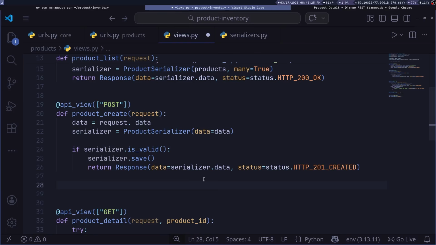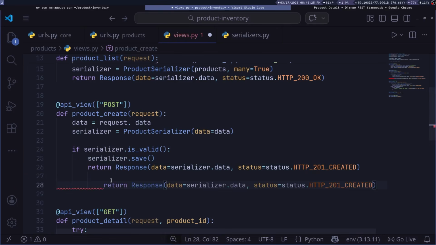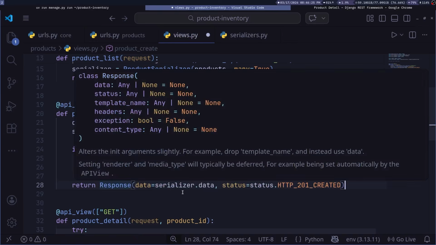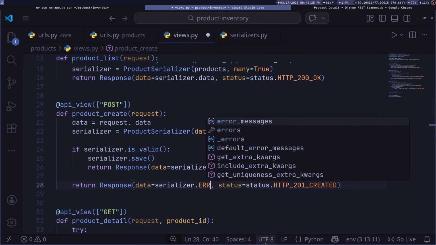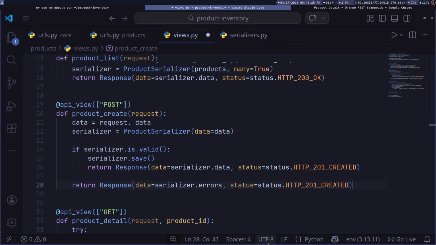But in case it's not created, then we need some sort of way to return all the errors. Lucky for us, Django REST framework can use our serializer to return those errors, similar to how you return them in a Django form. If validation fails, you can get form.errors, and in Django REST framework you can still access serializer.errors. And for those client-side requests, the errors will be best represented using a 400 bad request error.